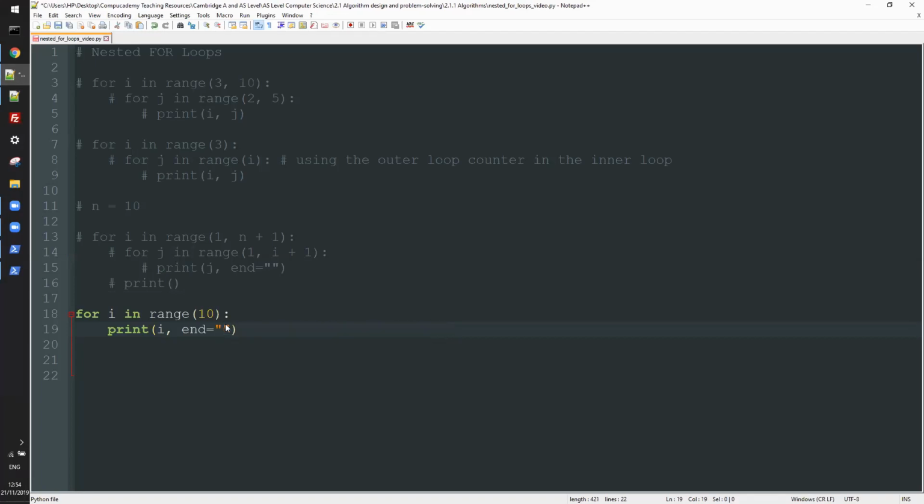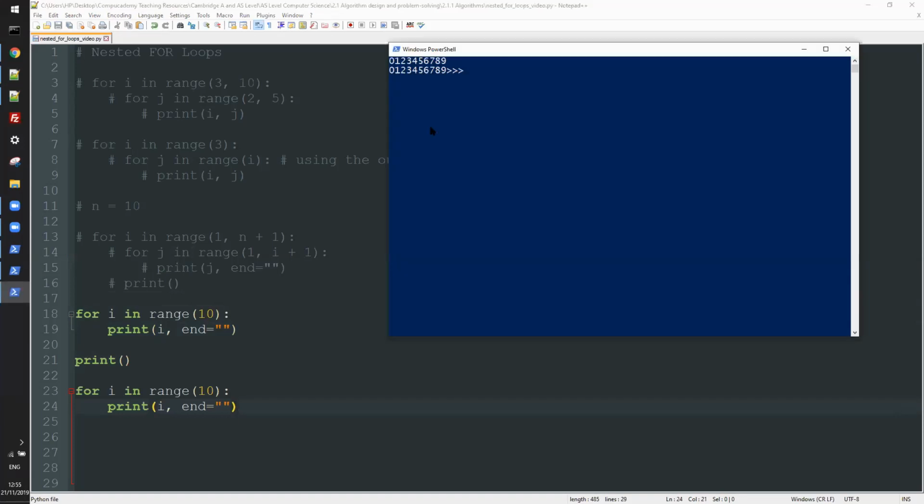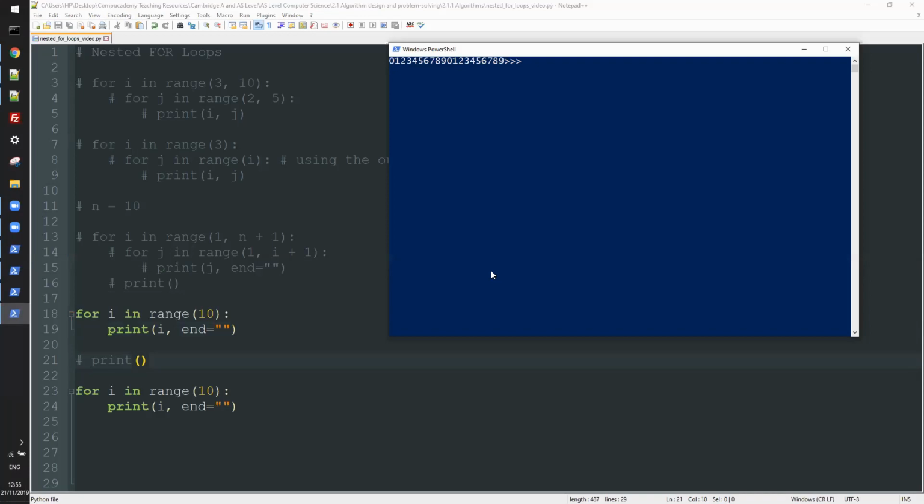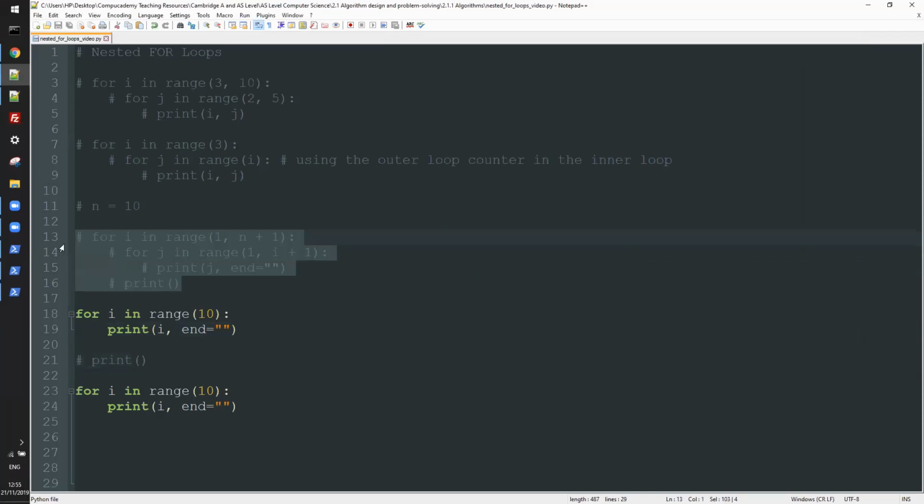And of course, it's doing this for every value. So it's doing it for 0 and then adding that to the end, and then it's doing it for 1 and adding that onto the end, etc. So there's that. And then also print on its own is just a way of forcing things onto a new line. So if I copy this again, you'll see that that middle one has forced the second row to go onto a new line. Yeah. If we didn't have that, you see there's no new line. So that's just explaining the mechanics of the output in this particular example here where we built the triangle.